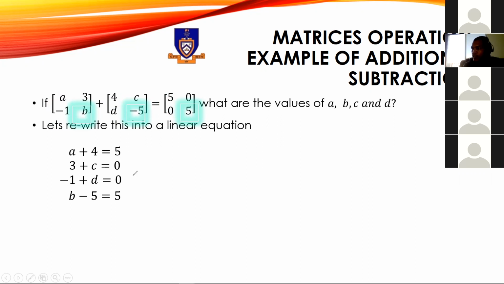Now it's here. I say B minus 5. If you notice, remember that we said if you get plus and minus together, it just results in a minus, right? A positive and a negative gives you a minus, all right? So that is what we have. We could also have changed this to B plus minus 5 in brackets, and that will be equal to 5, okay? So we could have also written it like this, but then you can see now I have a plus bracket minus. This is a common thing that you will find a lot, especially in grade 11 questions. You will always see that thing over there.